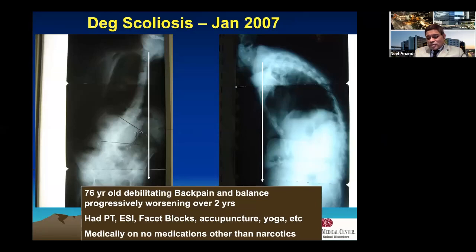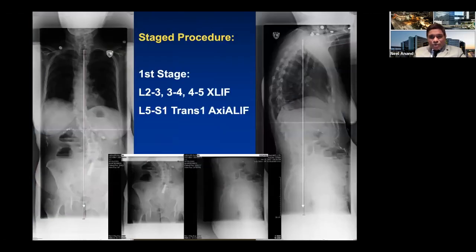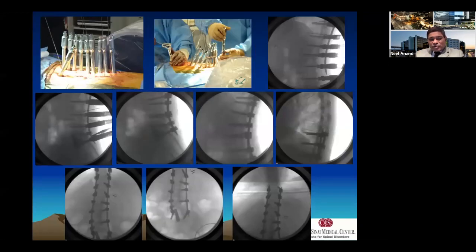But then we obviously went on to doing true scoliosis. This was probably one of the first real circumferential MIS deformity cases, and I still follow up with her. She's almost 13 years out now. And I looked at 3 levels then, and at that time I was doing axial lifts. Please don't ever do it for deformity. I've openly said, do not do it. In this particular case, it worked. This is how it was going.